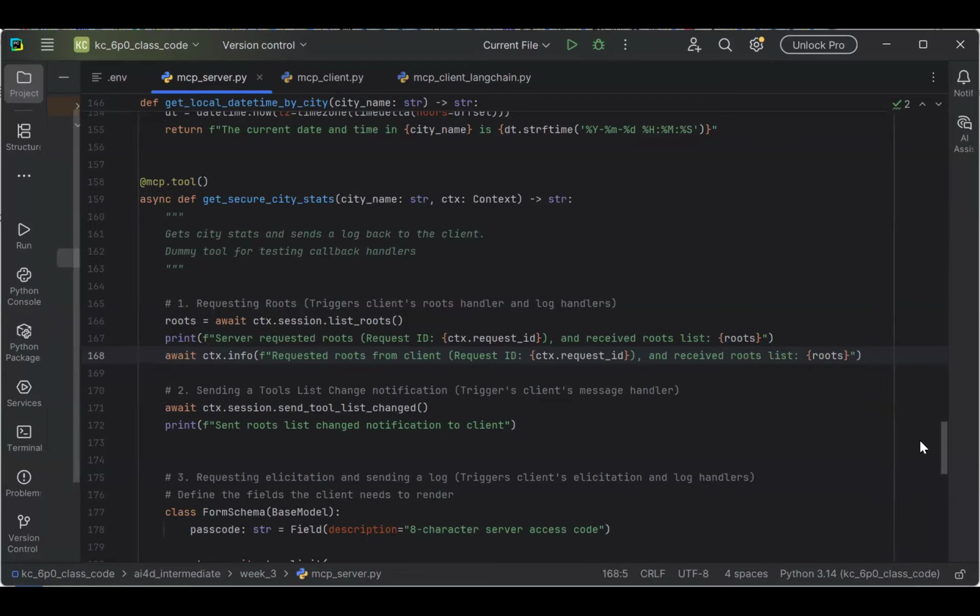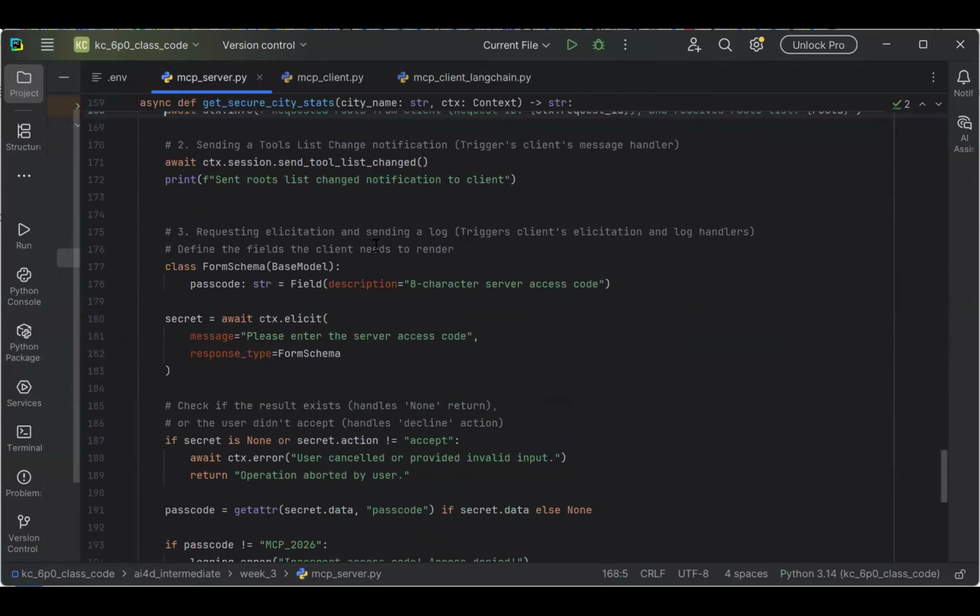And then where there is tools list, if the tools change, you can send a tool list change notification to the client. The essential thing about this is to make the interaction between the client and the server more dynamic. I'm just putting this here for demonstration. So if there is any change in the server, for example, a tool that is no longer available, or a new tool has become available, the server can send a tools list change notification to the client, and the client will get that and know, hey, okay, there's a new tool that I can use, and so on.